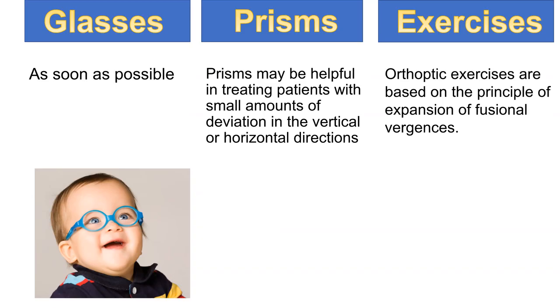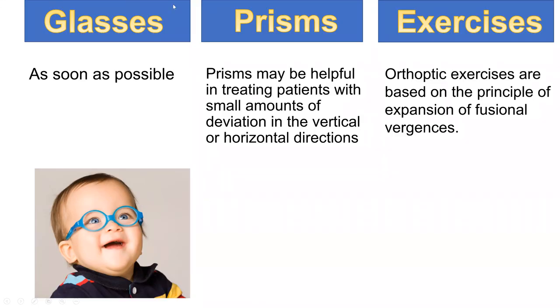But actually, this is the problem. It starts by convincing the parents that the glasses are very crucial for the management and to prevent amblyopia in the future. So when should we give glasses to this child? As I told you, as soon as possible. You should prescribe the glasses. We can't give them, of course, to a preterm child, but as long as the child, even at a few months of age, can wear glasses in front of his eyes, it will affect the outcome of the vision tremendously.